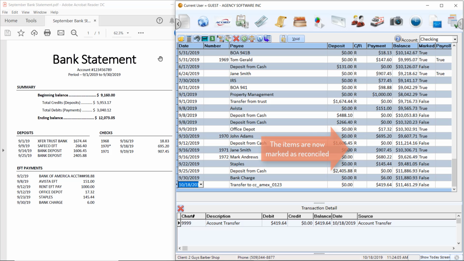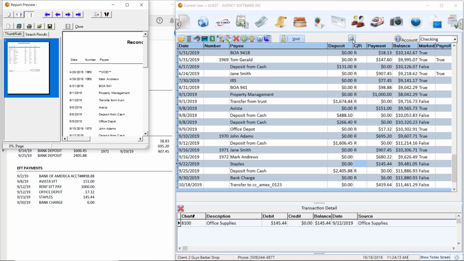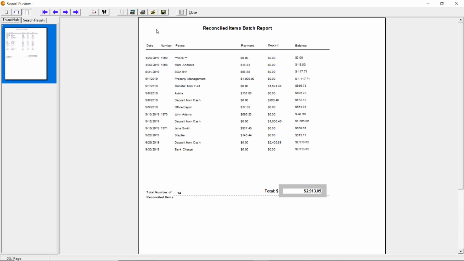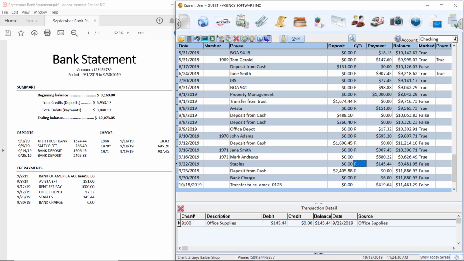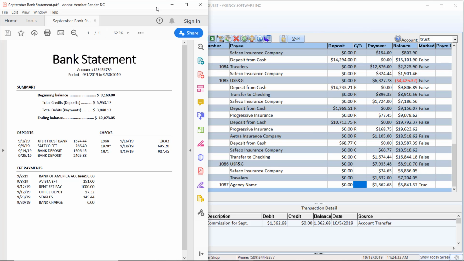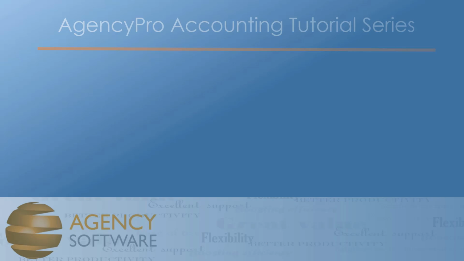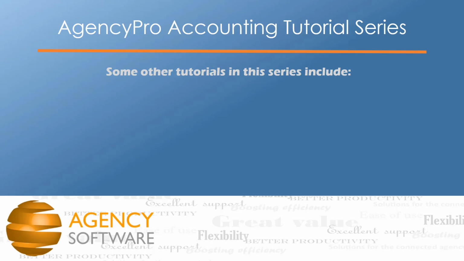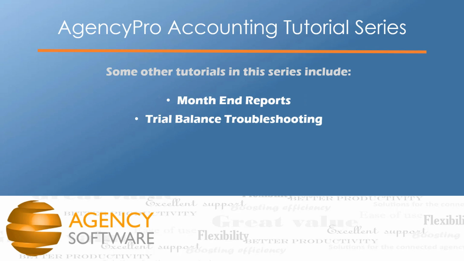You can retrieve a batch report by highlighting one of the reconciled items and clicking the report icon, which will give a different report showing all of the items reconciled in that batch. Continue this process for each one of your ledger accounts, and don't forget to also review your cash ledger, which should only hold the balance of your total undeposited funds. With all of your ledgers accurate, you are ready to move on to your month-end reporting.